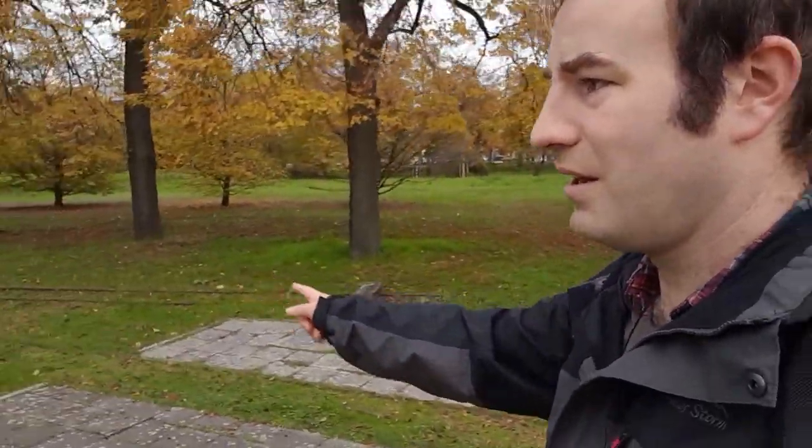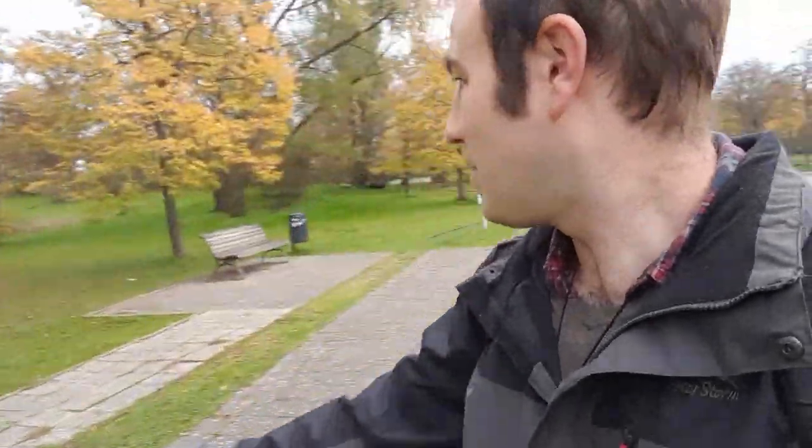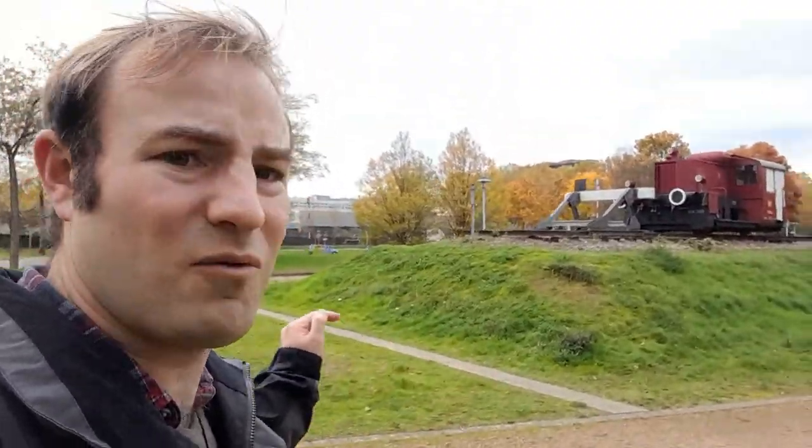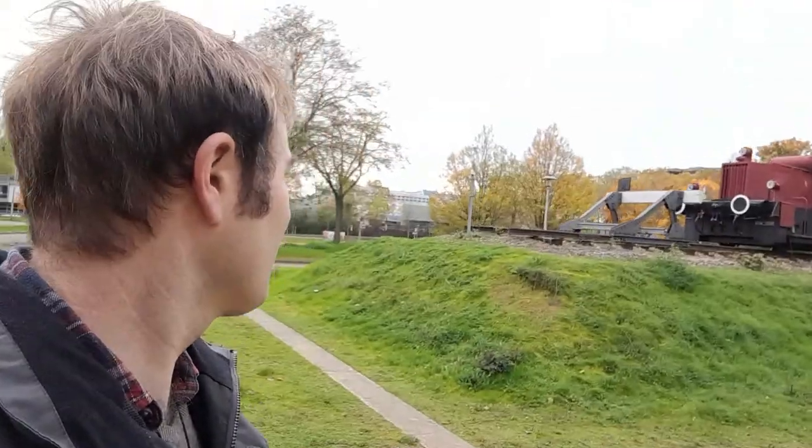There's even a little siding, and so yeah, you've got the passing loop, a siding, and as I said about a standard gauge line, well, and the diesel loco, there you go. Almost gives me the impression that they might have once, I reckon this track goes right through, and that they possibly used to do train rides, I wonder.